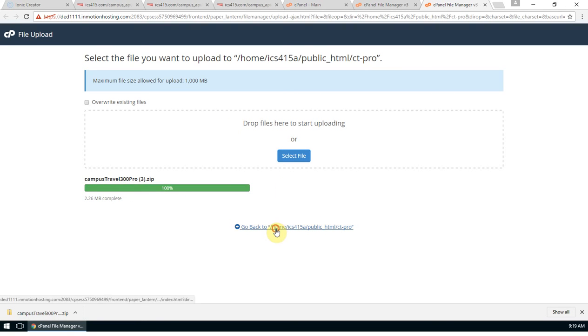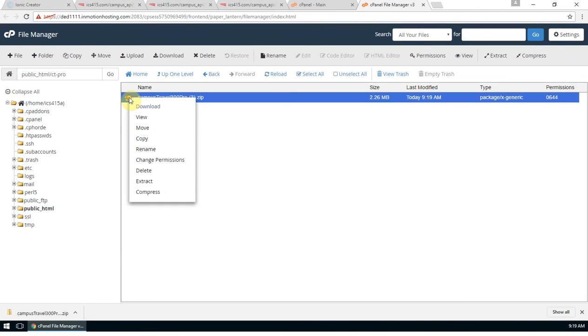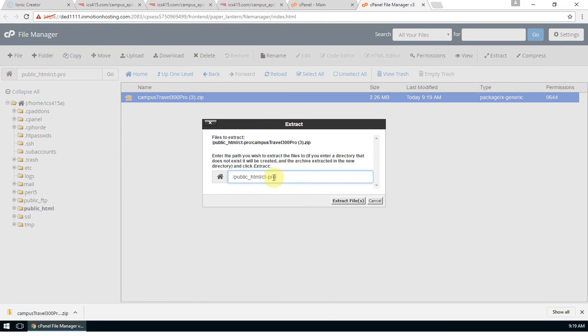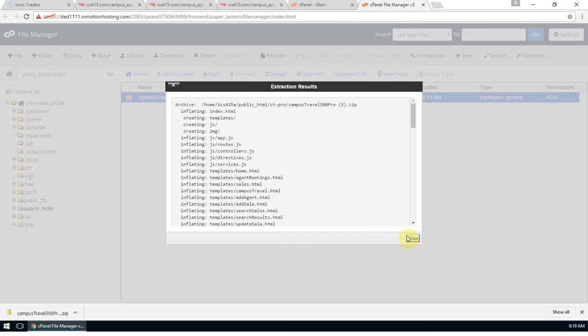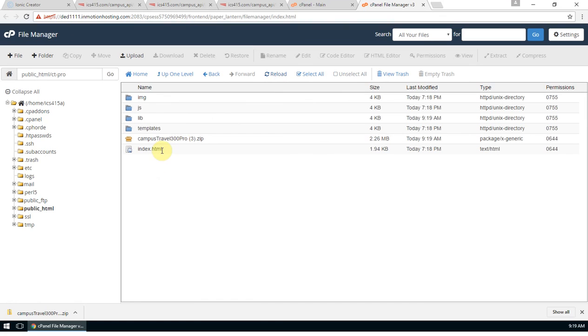And go back. And I should be able just to click on this and right click and do extract, and extract to the directory I'm in, and click close. And now when I reload, there are all of our documents.